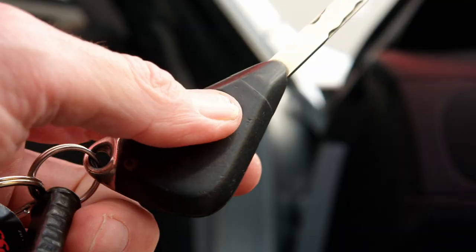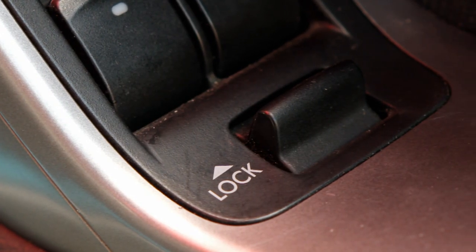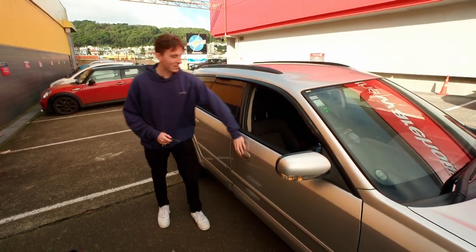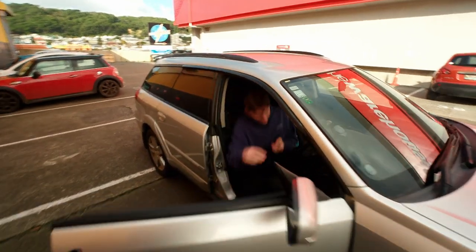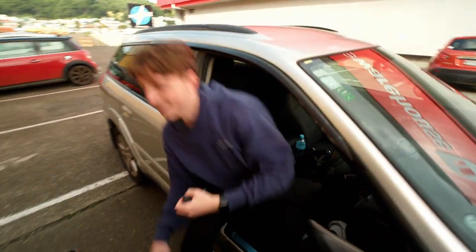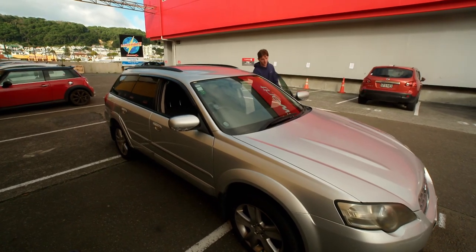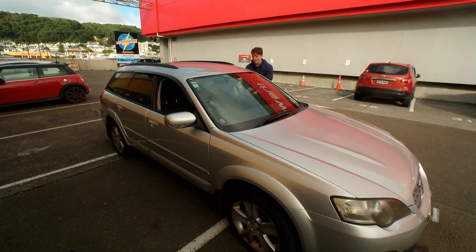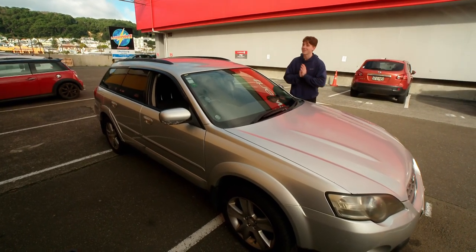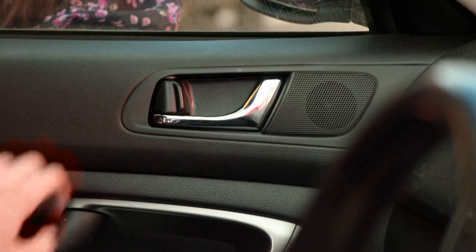But when he got home, he clicked the key and could hear some of the locks working, but it didn't sound like all of them were actually functioning. The central locking system wasn't working — just hours after the inspection. The key fob only locked the driver's door and the boot. To lock the car, Jack now has to manually lock the back doors, and one front door has a special trick requiring careful timing of the handle. He can lock it manually, so it's not a major issue — but how could the system break in a day?